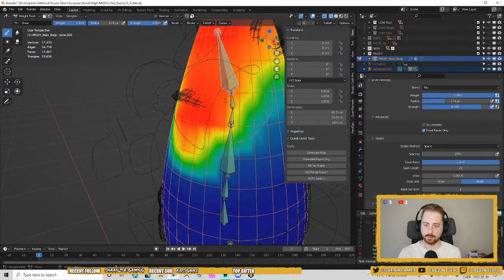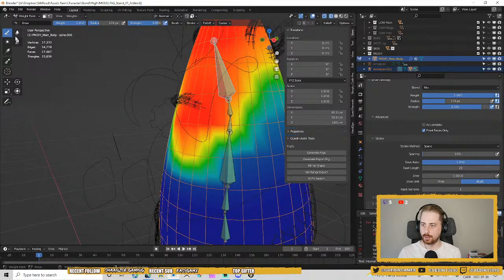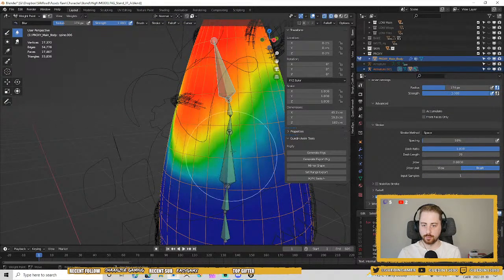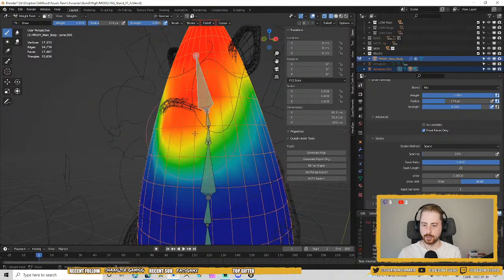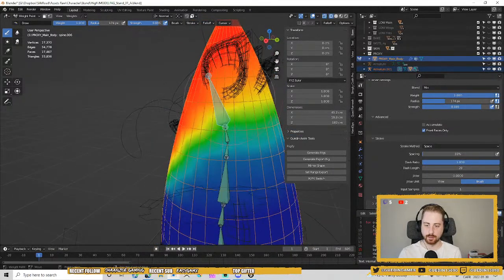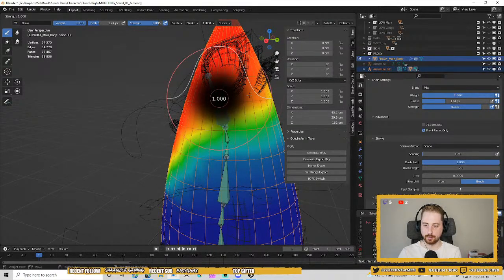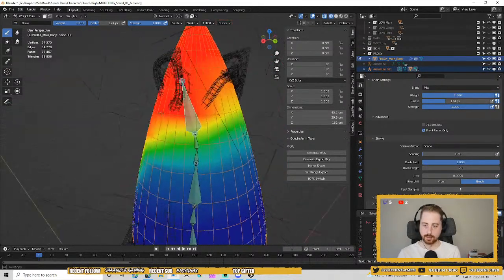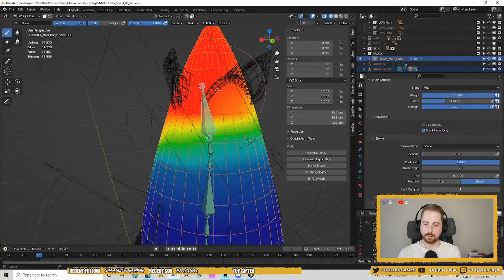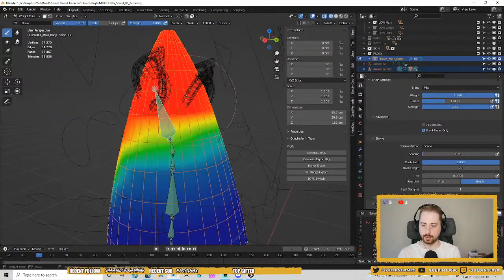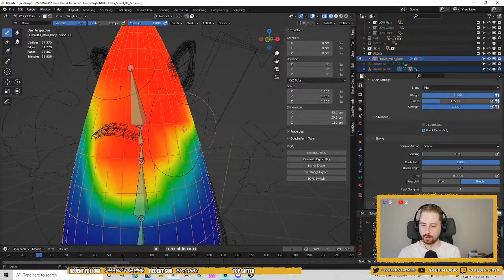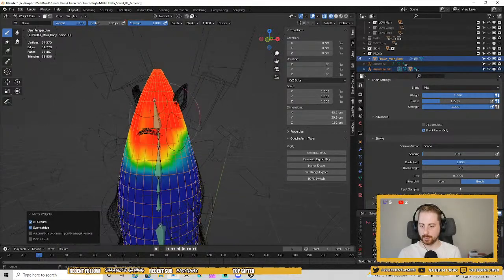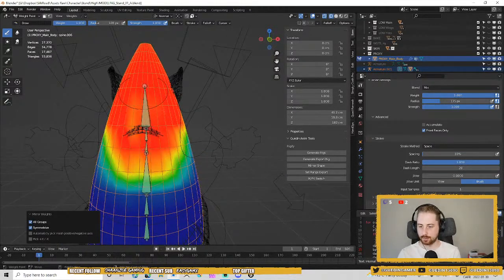The head, I want it to be a little bit more. All this place here, I want to be following the head a little bit more rigidly, I would say. So everything there is gonna be influenced completely by the head. Okay, mirror the weight.